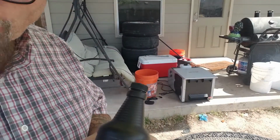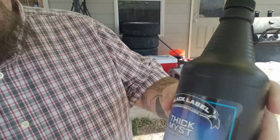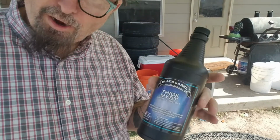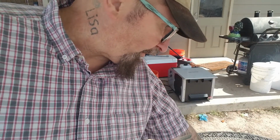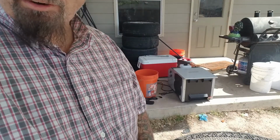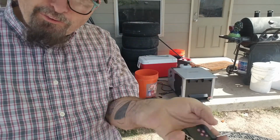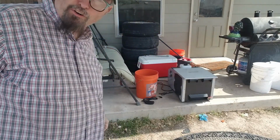Okay, so I purchased this Black Label Thick Misty from Guitar Center. It's 1 quart. I think this thing holds about 3 quarts of liquid, because it swallowed that up. Okay, the remote is out, plugged in. Now let's break the ice up and put it in the reservoir, and then I'll show you what it looks like.